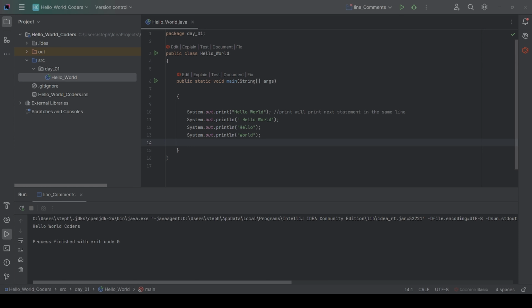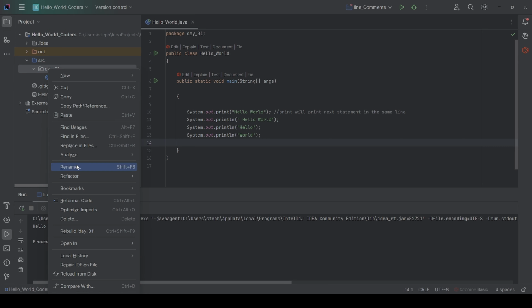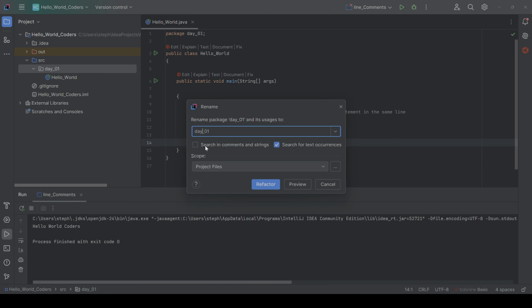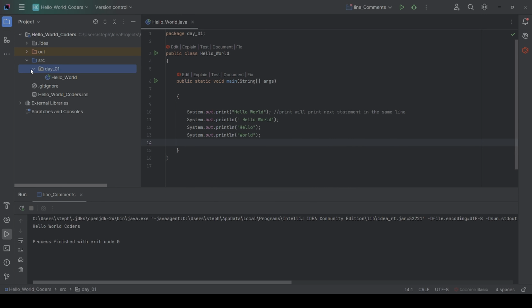Today, we're going to do something simple called line comments. You might have noticed on the left side, Hello World is no longer under the source folder. There's a subfolder now called Day 1, which I can always rename. Let's call it Video 1. No, I like Day 1. But if I wanted to change it, I would just type video and then refactor, for those of you who are not sure. But let's go over the source folder.